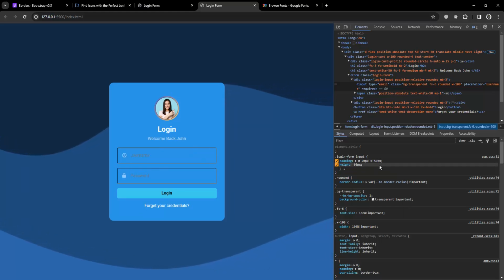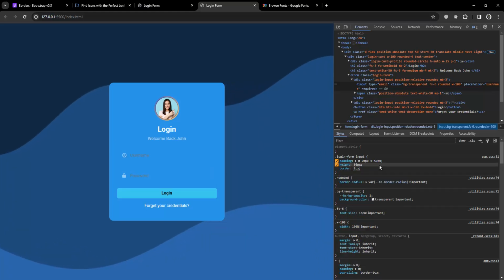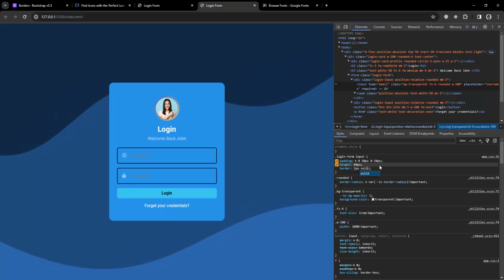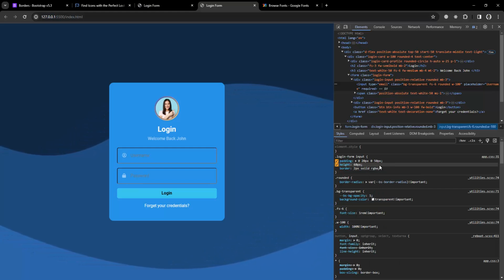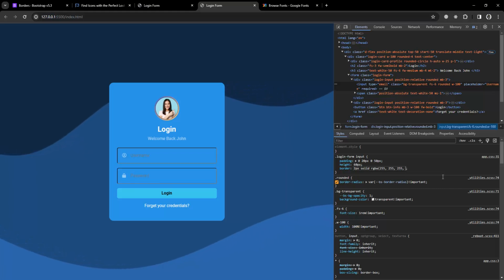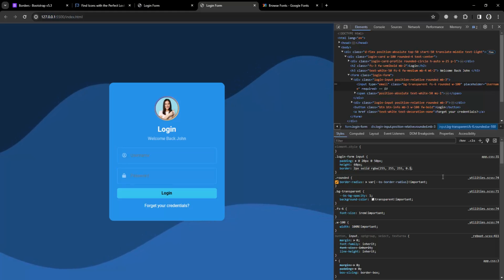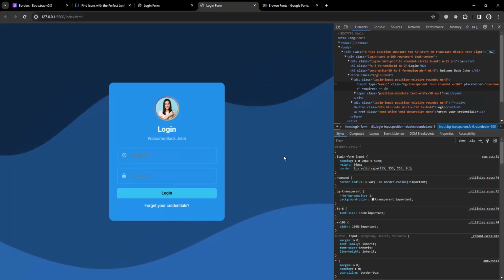And after that we need border. So right now we're gonna say border needs to be 2 pixels, and after that we need this to be solid, and after that we need a color. So I'm gonna say RGBA, and that is going to be 255, 255, again 255, and the last value is going to be the opacity. So I'm gonna use 0.1. Can you see that we have border now?